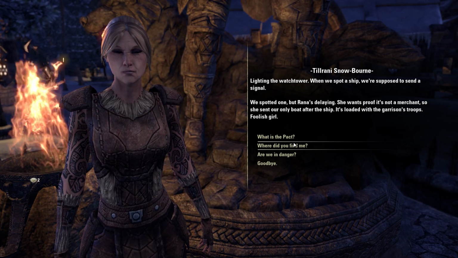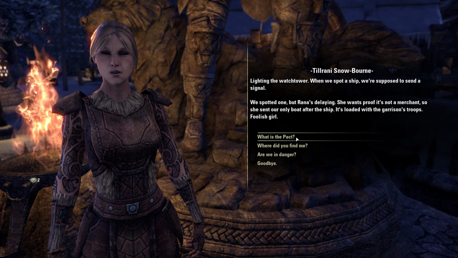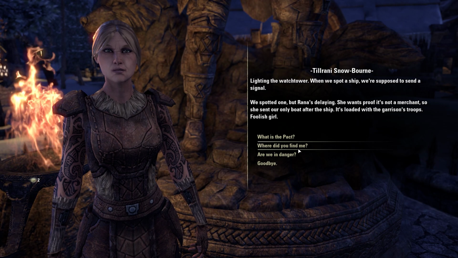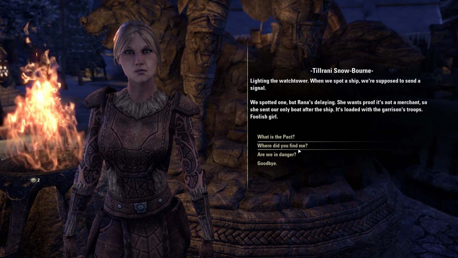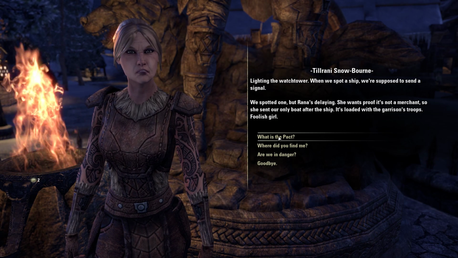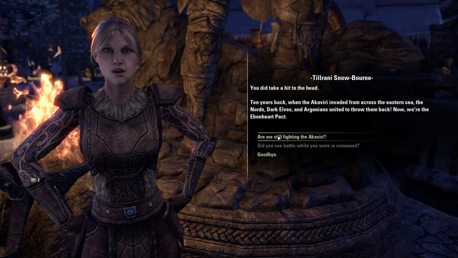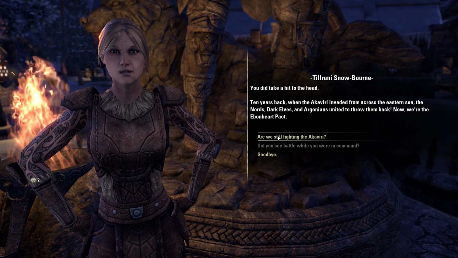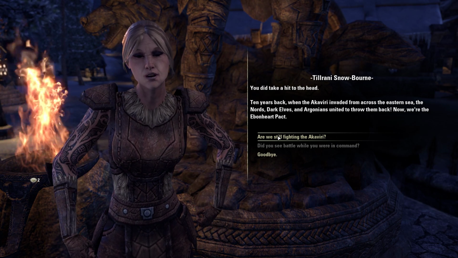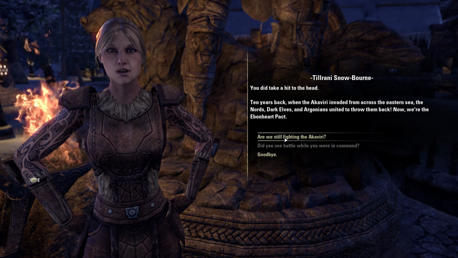We spotted one, but Rana's delaying. She wants proof it's not a merchant, so she sent our only boat after the ship. It's loaded with the garrison's troops. Foolish girl. Let's ask some other general questions before we follow up on that. What is the pact? You did take a hit to the head. Ten years back, when the Akaviri invaded from across the Eastern Sea, the Nords, Dark Elves, and Argonians united to throw them back. Now, we're the Ebonheart Pact.